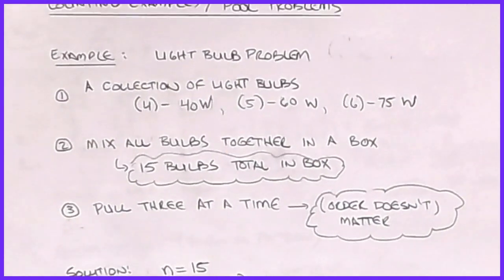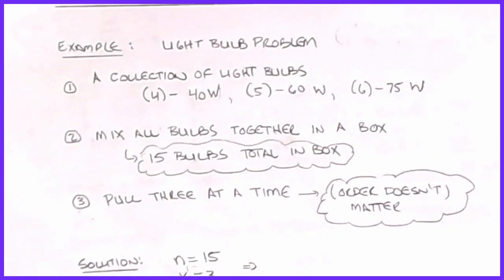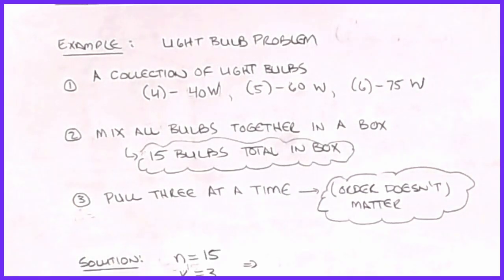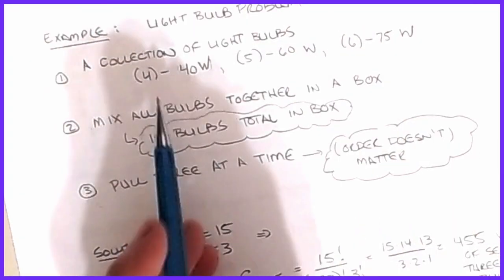Even in this textbook series, there have been 3 or 4 different versions of this exact problem running around, although they've changed some of the wattages. For what we're doing, imagine you have a box of light bulbs, and in it you have 4 40-watt bulbs, numbered 1 through 4, and some 60-watt bulbs, maybe numbered 5 through 9, and then 75-watt bulbs, numbered 10 through 15. There's this assortment of bulbs of different groups in here.